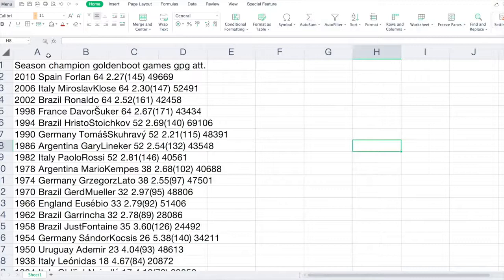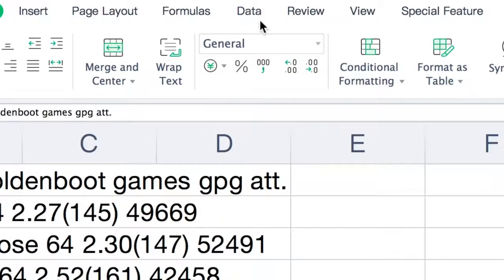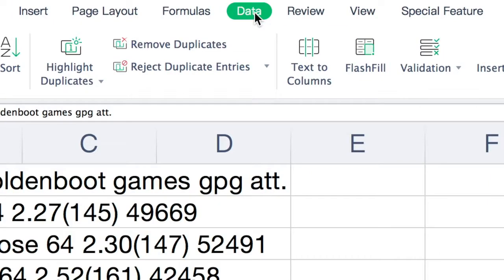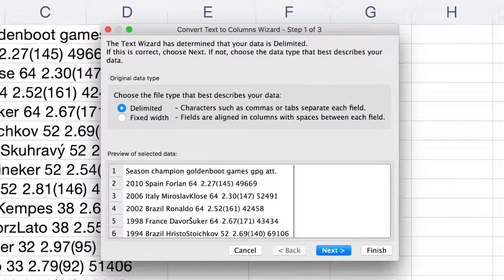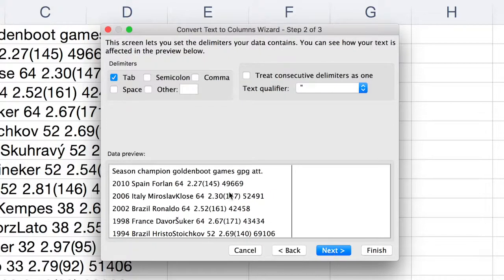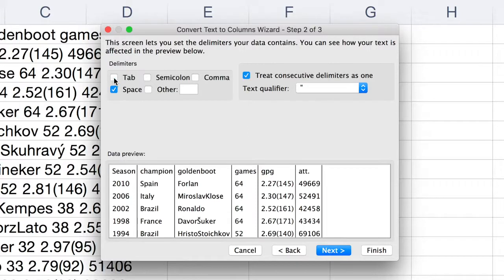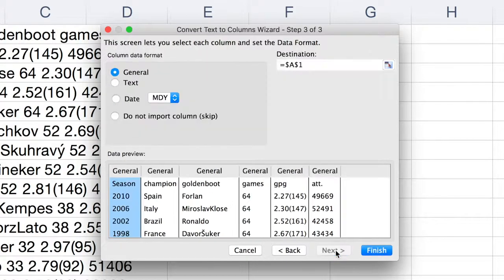The first step is to select the columns that you wish to split, and then find data under the top menu bar. Select the option called Text to Columns. This window will pop up, and make sure to select the first option, Delimited. Pick the correct delimiters. Because in this example, we only find one delimiter, we're gonna only choose the option space. But please note that you are not only limited to one option.